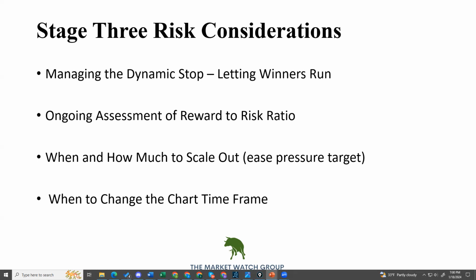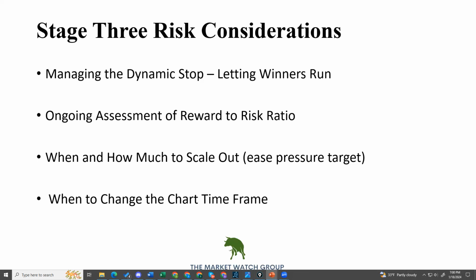That's the thought process as we get into late stage 3 and early stage 4: we're now moving into protect profit. We're no longer in let profits run. Now we're starting to think, hey, we let it run. We did a good job. Now don't give it back. We don't let it run away. So we have to have a certain point where we're like, now I protect my profits.